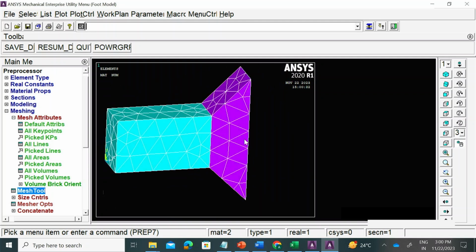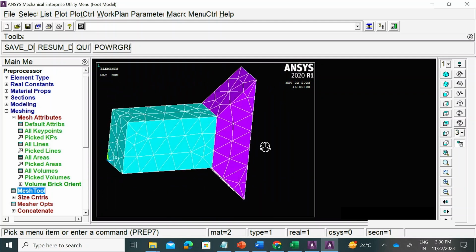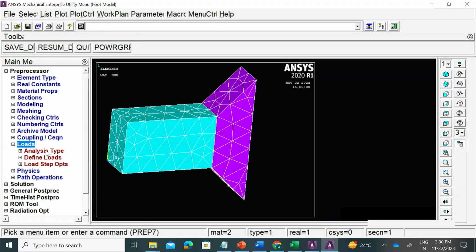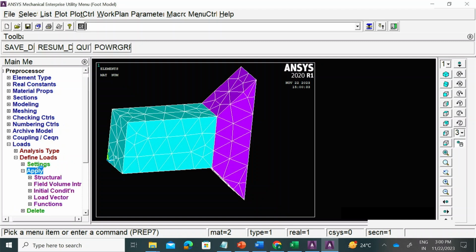The next step of sanity check is when I apply a constraint to one body and load to another, then if they perform fine, then they are basically validating the criteria that at least there is one constraint and at least there is one interaction, which is the minimum criteria for a two body problem, right? So let's go ahead and do that. Let's apply some loads.